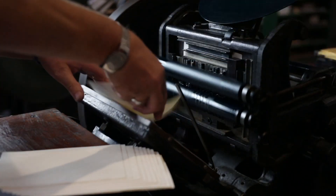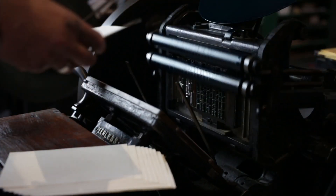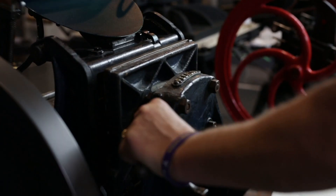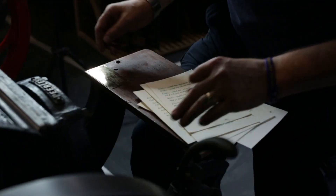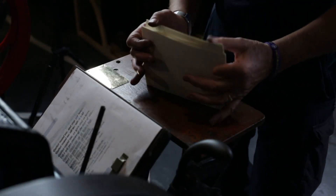So there's great history attached to it. It's our heritage. It's important to have this particular machine here because this was the step from the old hand press onto this. And then the next step up was to the automated machines here behind me, the platens, and then onto cylinder machines. But this machine is important because it was a big step in the evolution of printing — from the hand press onto this, and then onto the automatic presses after that. That's why it's important to have it here.